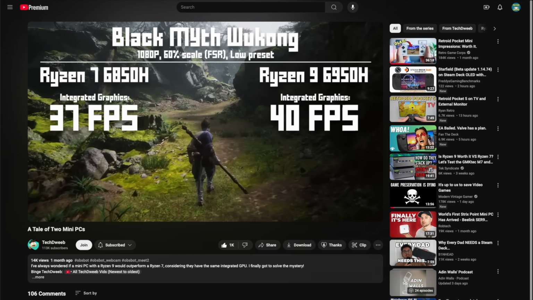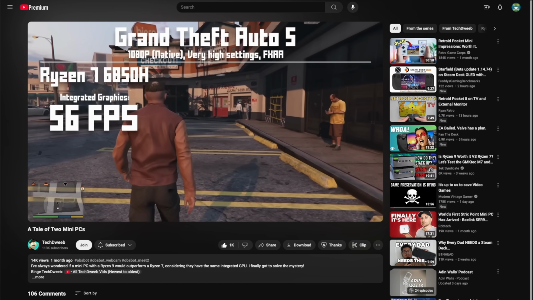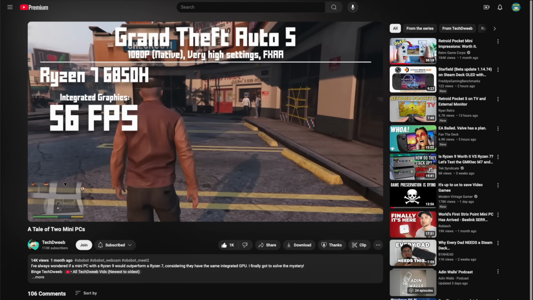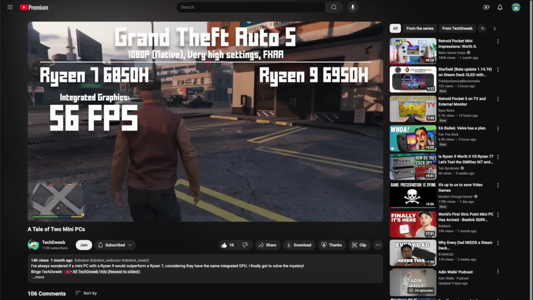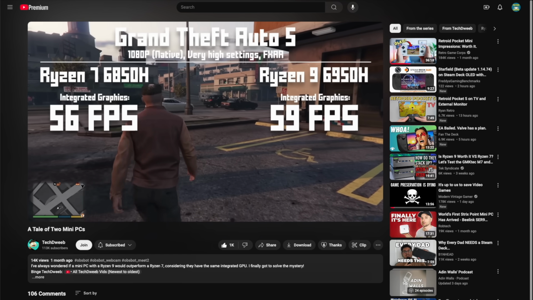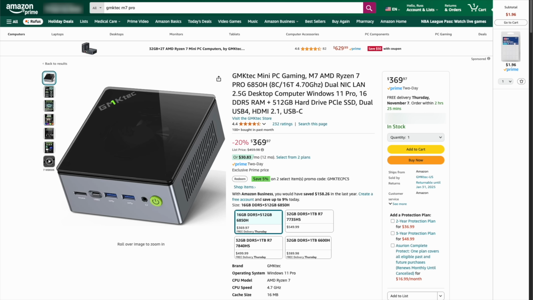And I think this makes sense because a lot of the time when it comes to PC gaming, it's going to be more GPU reliant than the CPUs. The difference in CPU power is really not going to make that much of a difference when it comes to actually playing games. And so when it comes to these M7 models, I would say, yeah, get the cheaper model unless you need that extra RAM for other work or you also want to have additional storage. But I think when it comes to PC gaming, it's going to be pretty similar between the two.